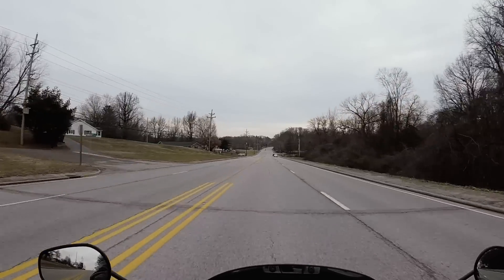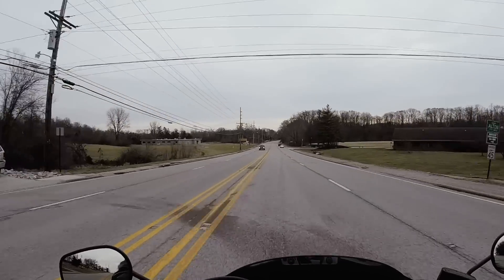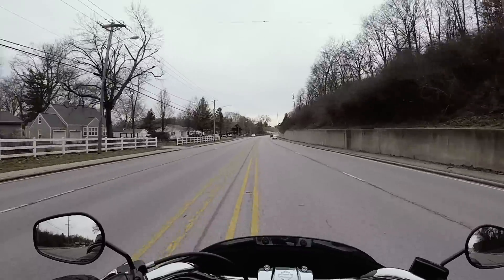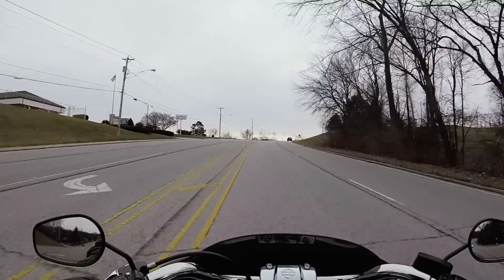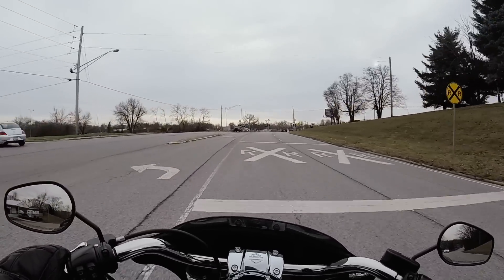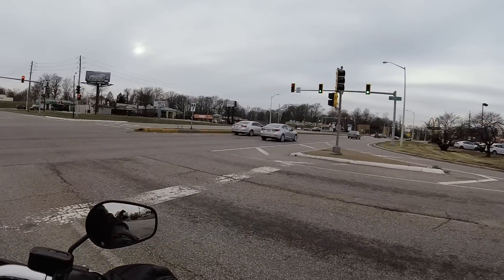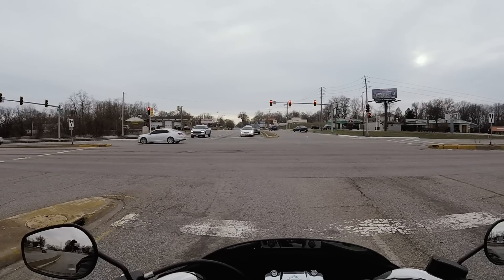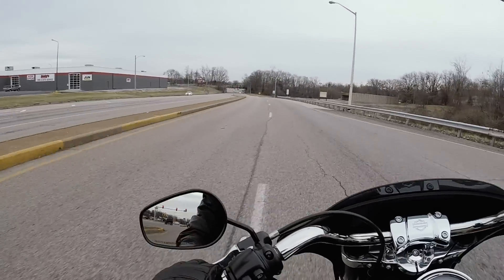It has in no way gotten any warmer out. The sun has gone away completely — it's still butt cold out. I've got a stop or two to make before I get home. Last times I came down here I was talking about White Castle — I'm almost tempted to stop and get some belly bombers, but anything past 30, I can't trust my gut anymore. I said I'd come back and test ride one of those Rikers — those things are so cool looking. That and that little Honda Monkey — the seat was just so cushy. I threw a leg over it and it was actually really comfortable.